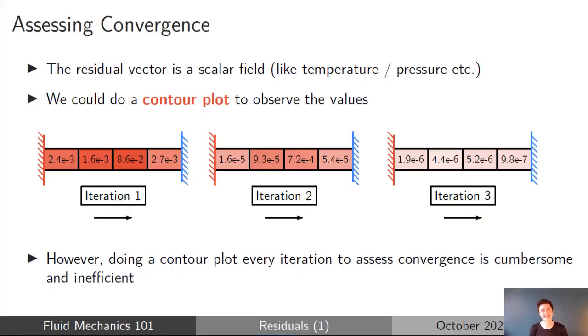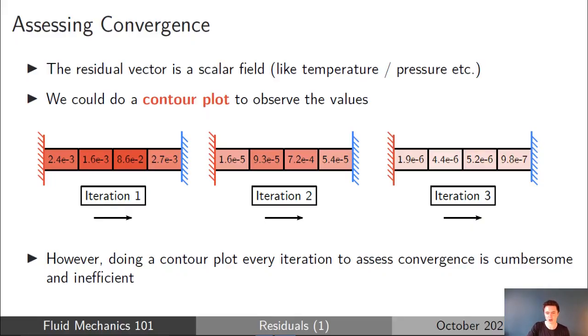Now, the difficulty here and the subtlety is that while you could do this, if you actually think about it physically, you're not going to stop your CFD simulation after every iteration, output the residual vector, plot it in your post-processor, determine if it's converged, then go back to the CFD code, run another iteration and so on. That's clearly very cumbersome and inefficient, and actually we want a quicker method of determining, does my simulation appear to be sufficiently converged? Can I stop it now and then do some more detailed observations later? How can we do that?